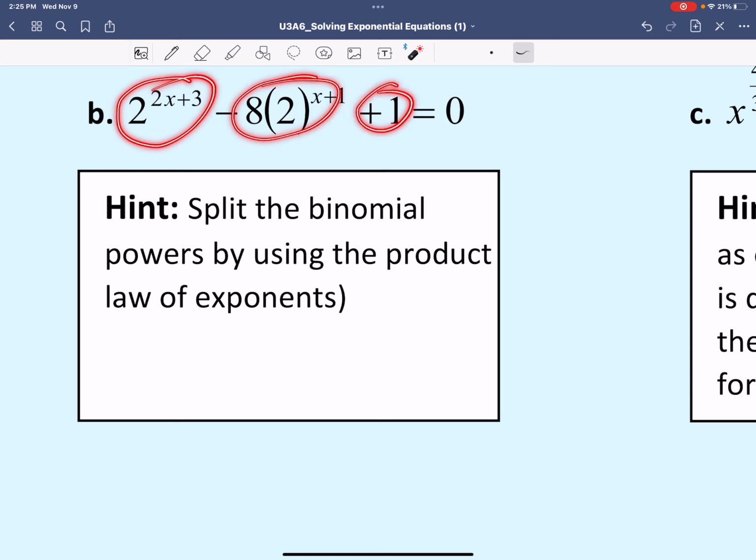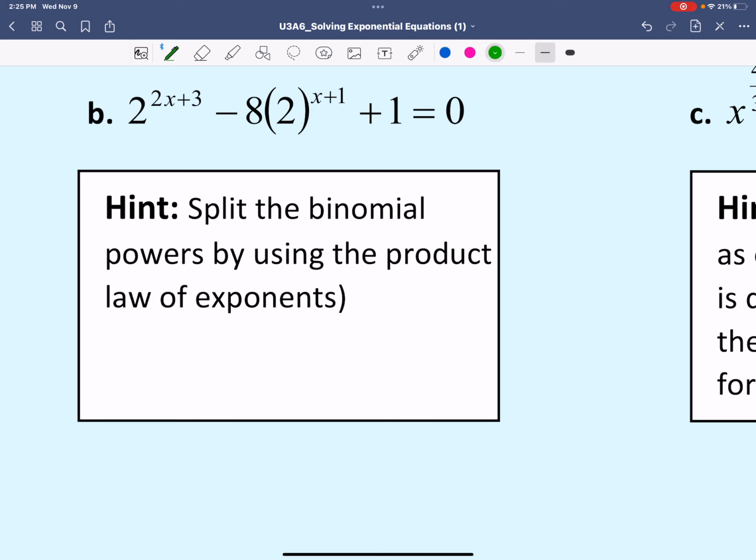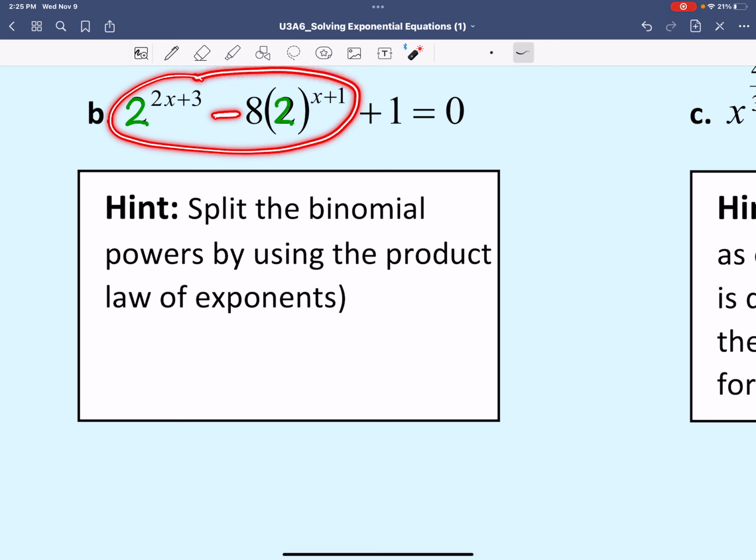So I'm hoping that I can either combine these terms and leave the constant to the other, or maybe I can look for a quadratic exponential equation. So I'm very happy to see that the base is 2 in both of them. And here you don't have a coefficient, here you have a coefficient of -8. So I am sensing that since I cannot simplify, there is no rule that can help us subtract 2 exponential numbers even when they have the same base. So I am going to work on the exponents.